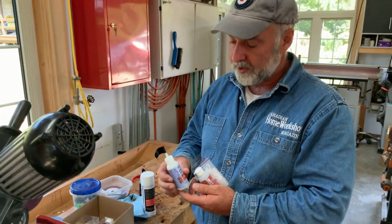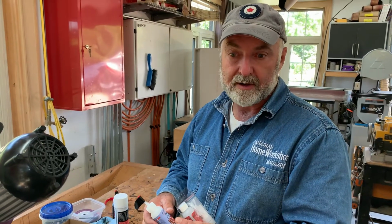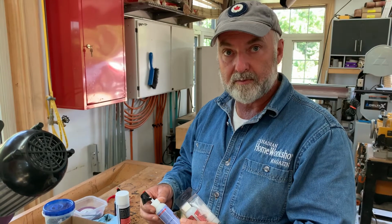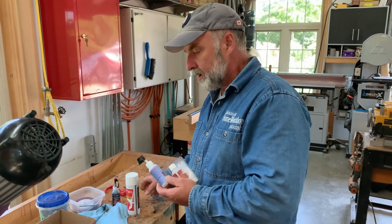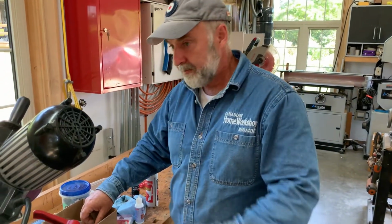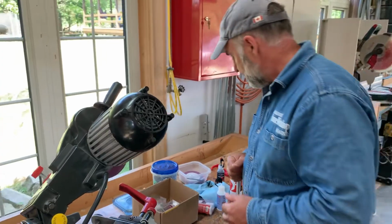Now, freshness is important because this stuff does have a fairly short shelf life, and I mean, it can last for years, but it's not going to last forever. I didn't realize freshness was an issue with glue. Well, with this kind of glue it is. And so I thought, well, let's see how good this stuff is. Because this is a very challenging repair. As I said, there's not a whole lot of surface area to deal with.